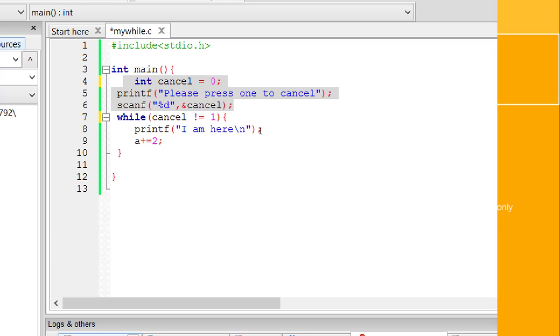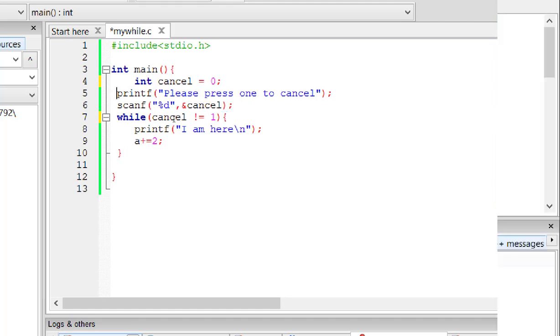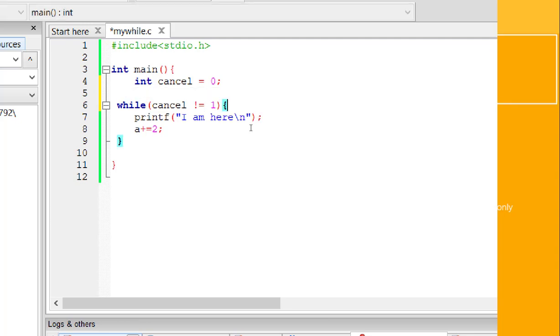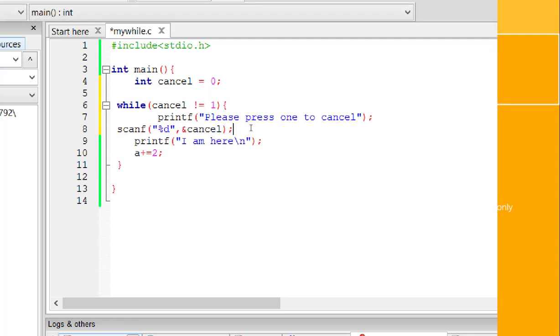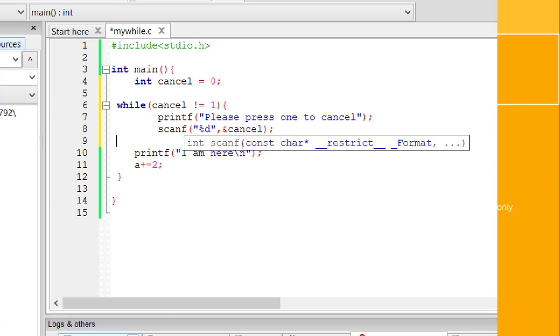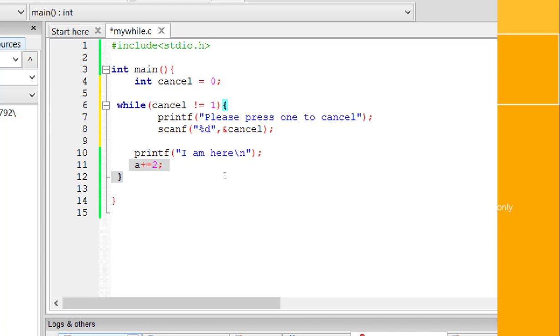So for that reason, we have to bring in this thing here so that it will keep repeating this line. Let me take all this.